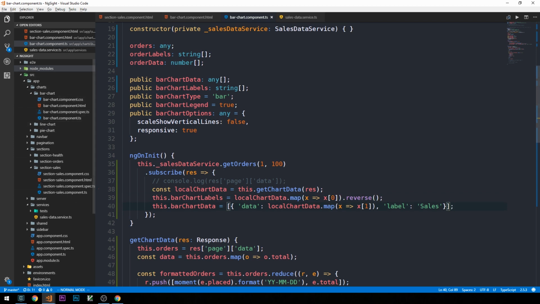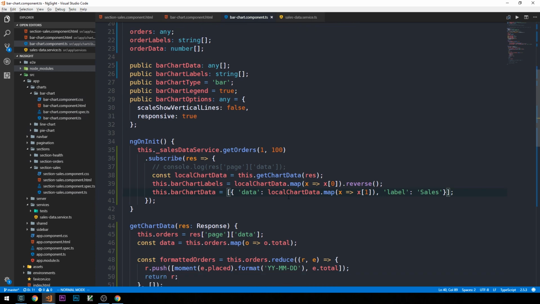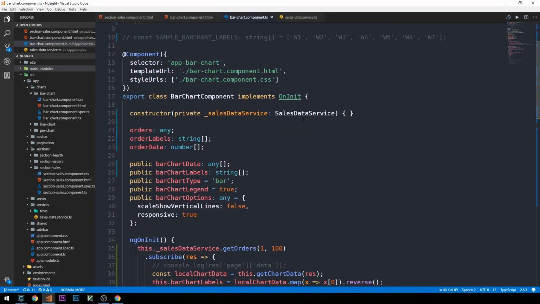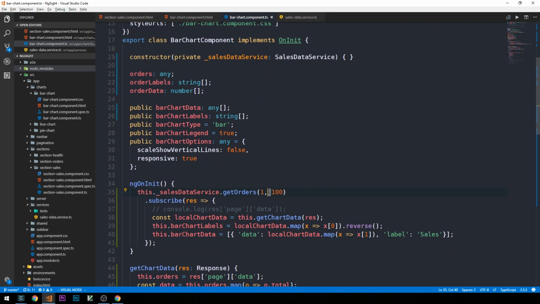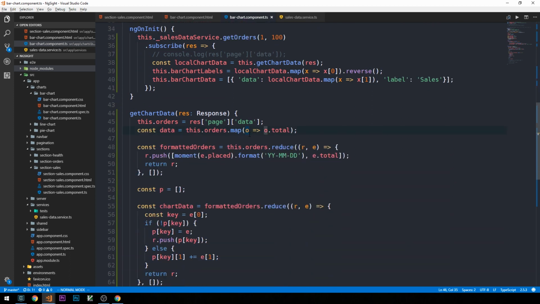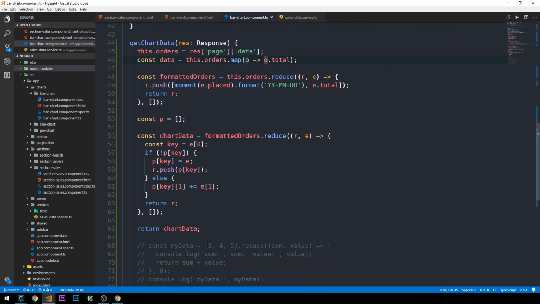Okay, so that more or less completes our chart. Just as a summary, what we did is we used our sales data service. We got a response back from the server that contained this complex object of 100 orders. And we wrote this getOrders method to wrangle that into a format that we could use to build out our chart data. We did that for the most part using JavaScript's reduce function.